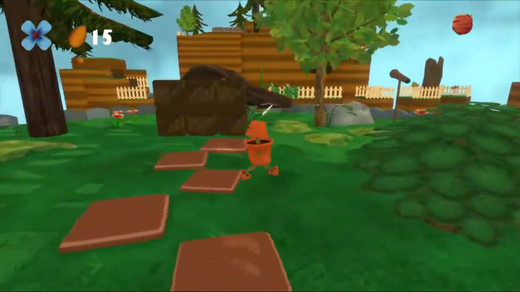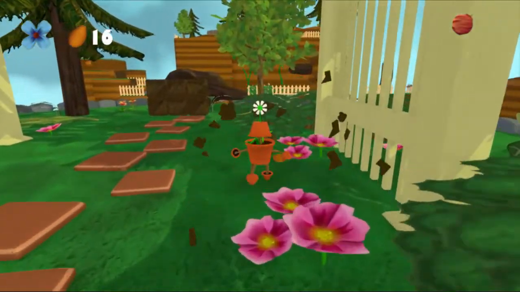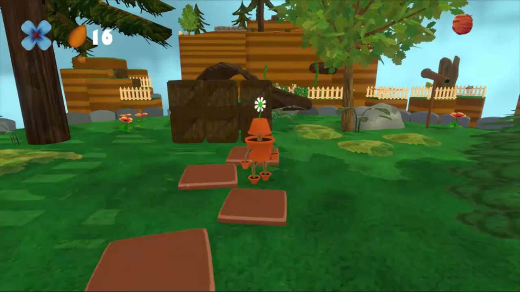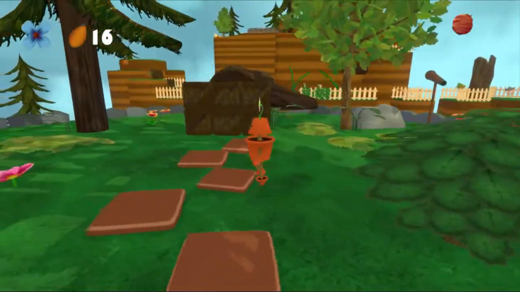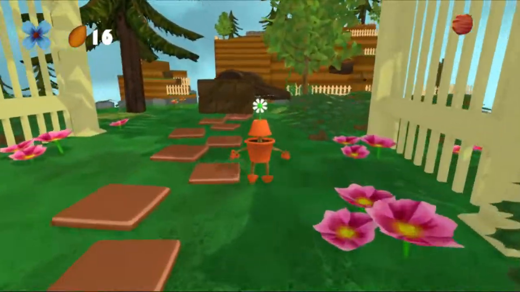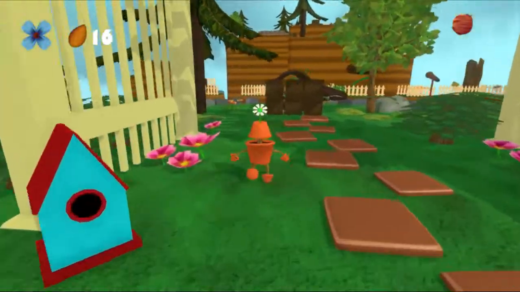So basically there's 3 acorns per level, and then you get a 4th one when you get all the pots. The boss levels obviously are just going to have 1 acorn when you defeat the boss. There's going to be a boss level per world. And the bonus levels also have 1 acorn. So that gives you an idea of what type of things you're going to be collecting.